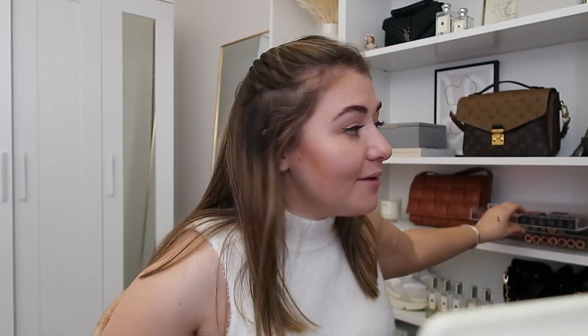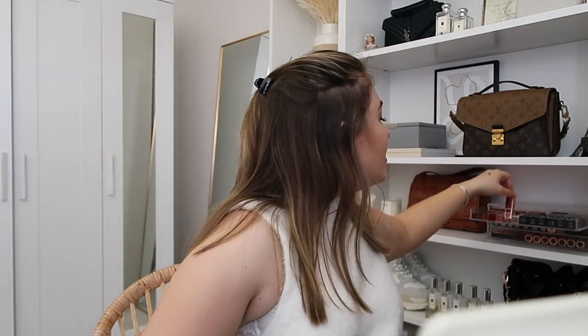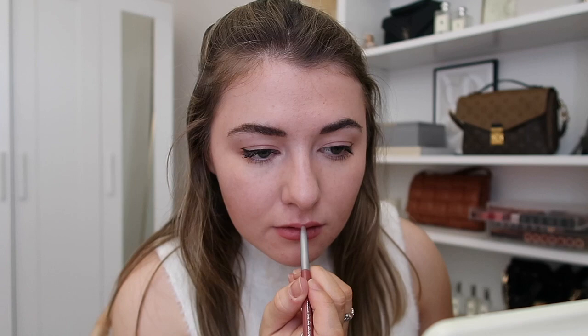That's the face done. I'm finishing off with lips. I've pretty much been doing the same thing for about three weeks now. I use the Clinique lip liner in Intense Blush and I do overline my lips a little bit because I have very thin lips and it's something I'm a little self-conscious of. Instead of surgery, overlining is a good enough fix for me. I quite like the shape of my lips — I just wish they were a bit plumper — but they're fine.